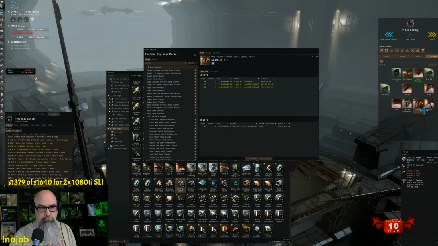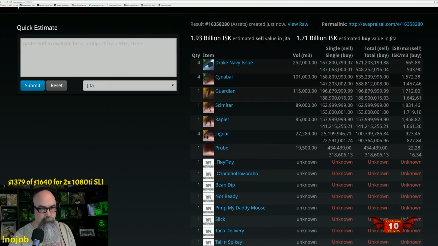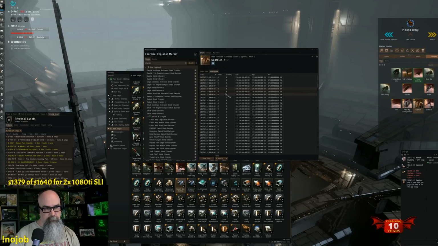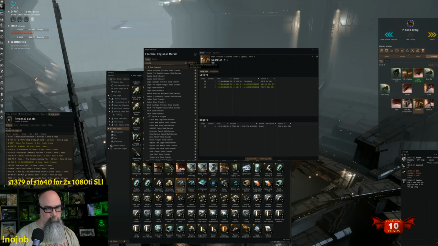Guardian. 175 million is what they're selling for. 196 million is what they're selling for up in Jita. Wow. It's only one of each. Let's look at the price history on this. Yeah, so they bought one for 198 here, 176 here, 184, 172, 172. Yeah, so I think I'm going to ask 199 for it.